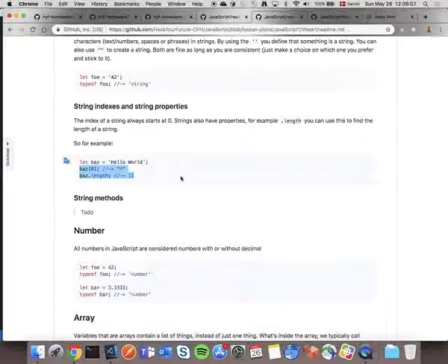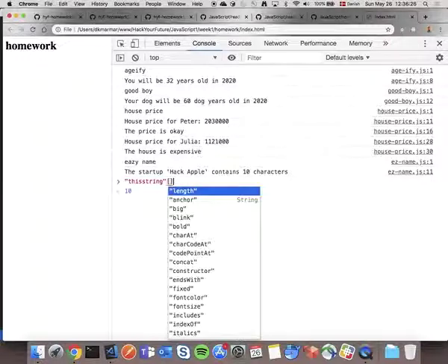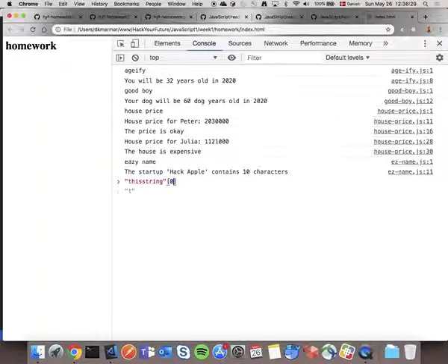Actually, we did not mention this one, but the reason why length works on a string is that a string can be considered an array. So you can actually say, let me think, can we do this? This string, as you can see, it's printing out the position of the index and the value of that index of the string.